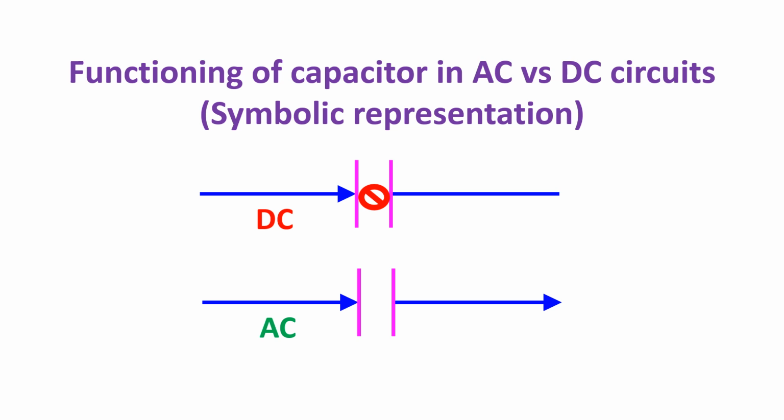When an alternating current is applied to a capacitor, as it changes polarity with a fixed frequency, the capacitor keeps on charging and discharging. Here the current continues to flow through the circuit, though electrons do not cross the dielectric material of the capacitor. In effect, a capacitor blocks DC while it allows AC to flow.